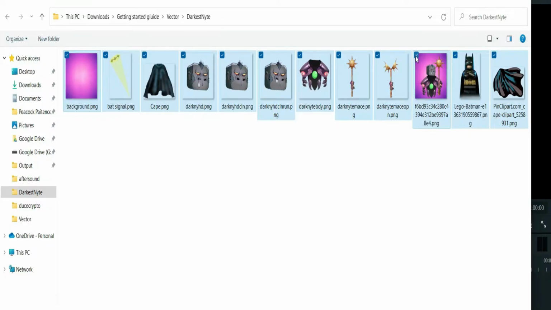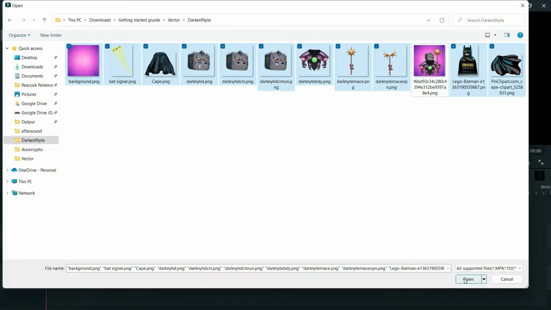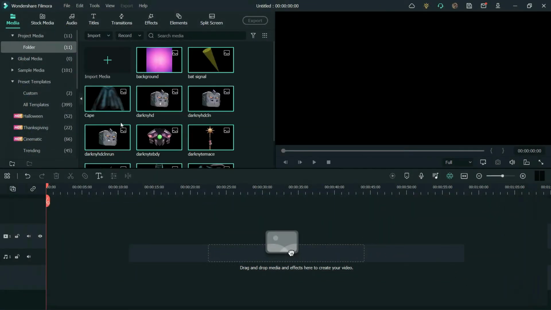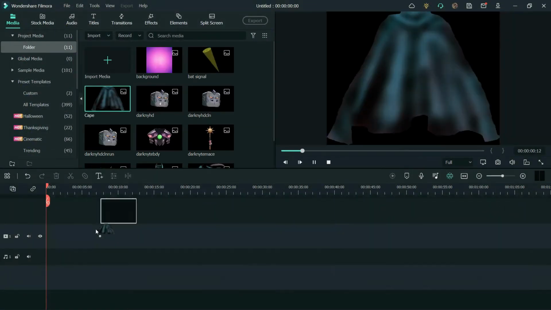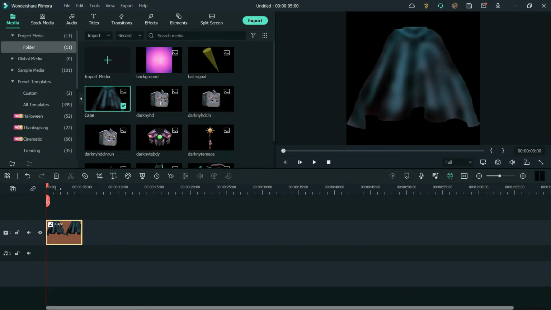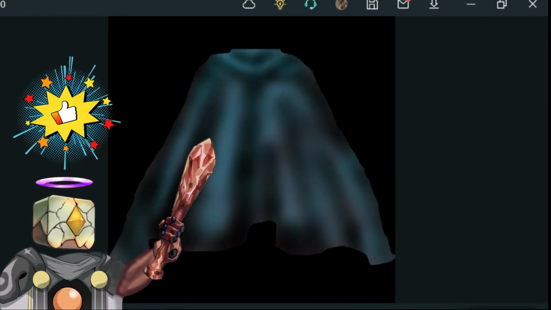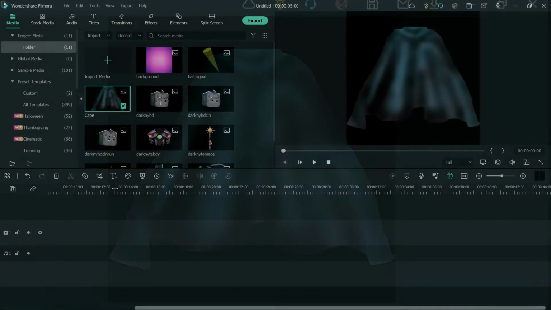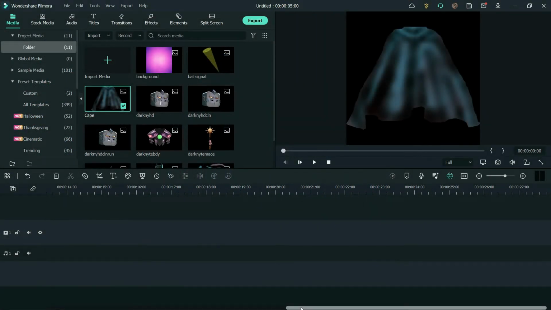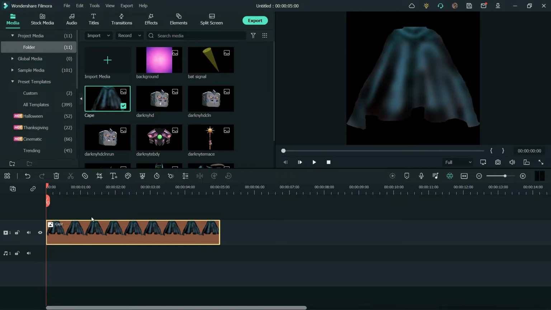So to begin, as always, we begin by importing our media files. Once our media files are imported, now it's time to go ahead and get started. On the screen, you see the cape image that I created, but if we're being honest, it's not perfect. So I want to add some effects in to see if we can't add a little bit of polish to this cape before it goes into animation.